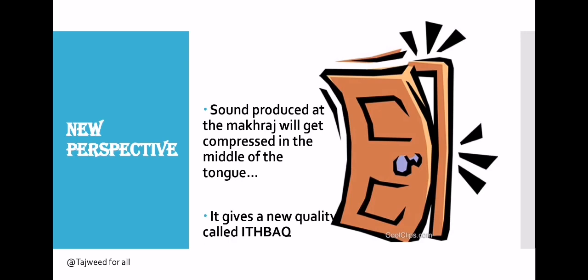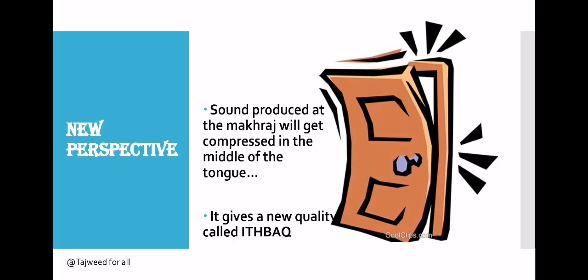What we studied until now: the sifat of air, the sifat of sound, the sifat of direction of sound, and the fourth one is the sifat of compression of the sound. Okay, so the letter bod has the compression of the sound. Why? Because the sides are raising and sticking above, the sound produced at the makhraj will be compressed in the middle, the depression caused in the middle of the tongue. This perspective is called the itbaq. It is also an opposite sifa. That means it has an opposite sifa called infitah.